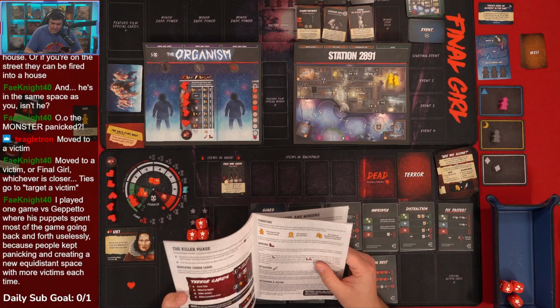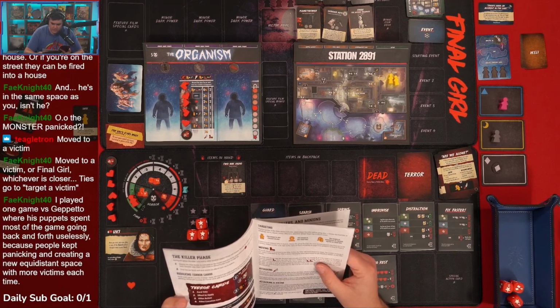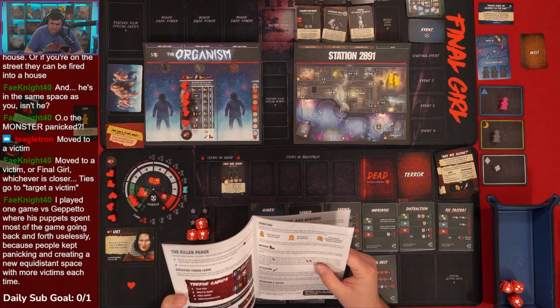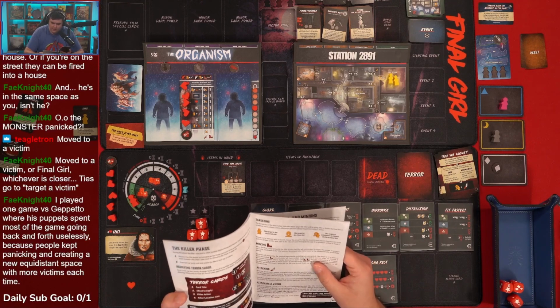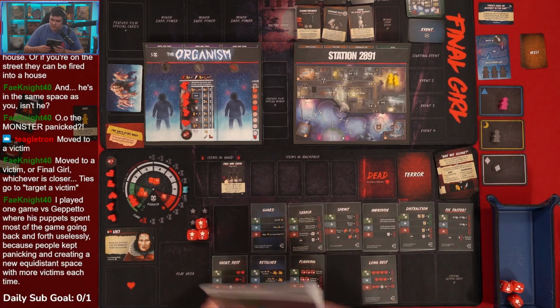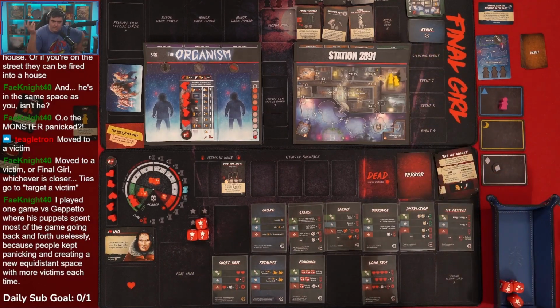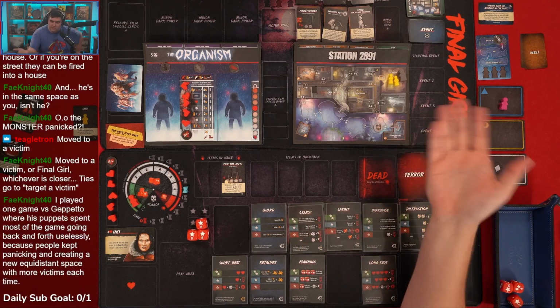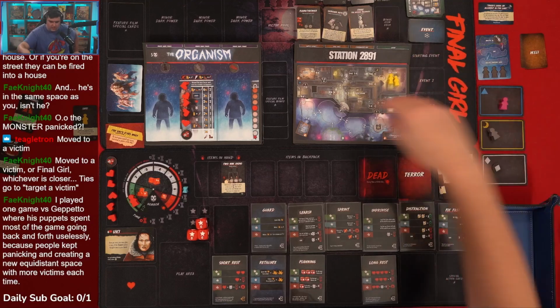Targeting. If there's still a tie between the closest, the target is whomever is closest, victim or final girl. If there's still a tie between who's the closest, choose the group that has the most victims present. So he will move up here. I was gonna say that's probably what I would have chosen, he would go to the more victims. So he's gonna move. Oh wait, actually he doesn't move. Just kidding. He just attacks.